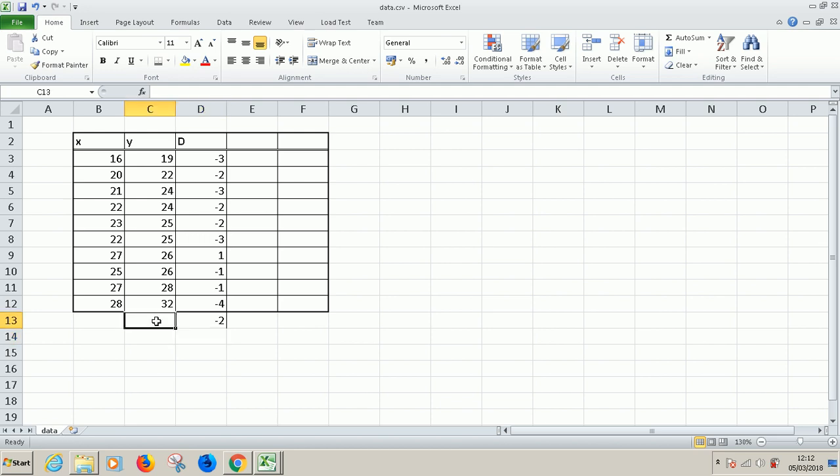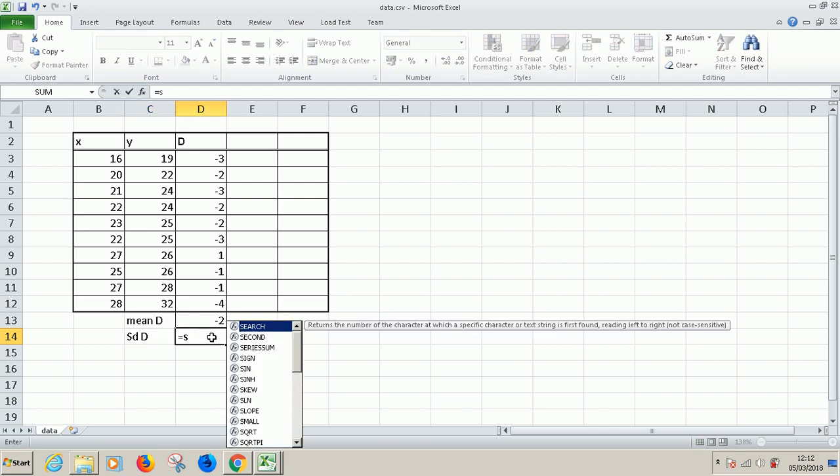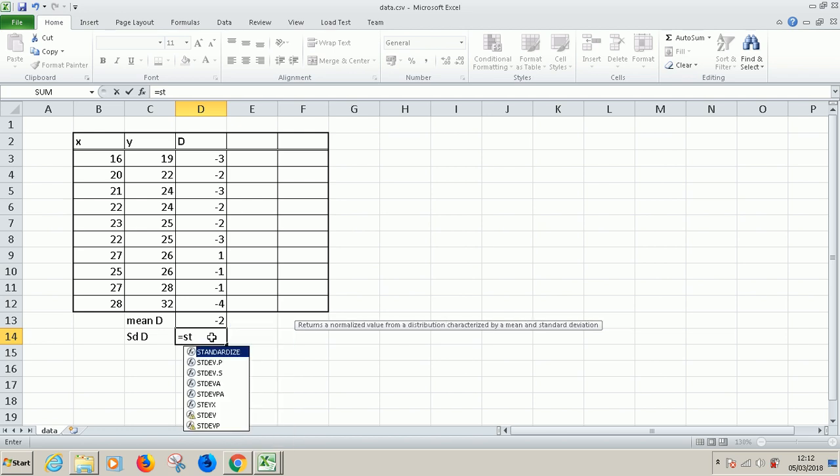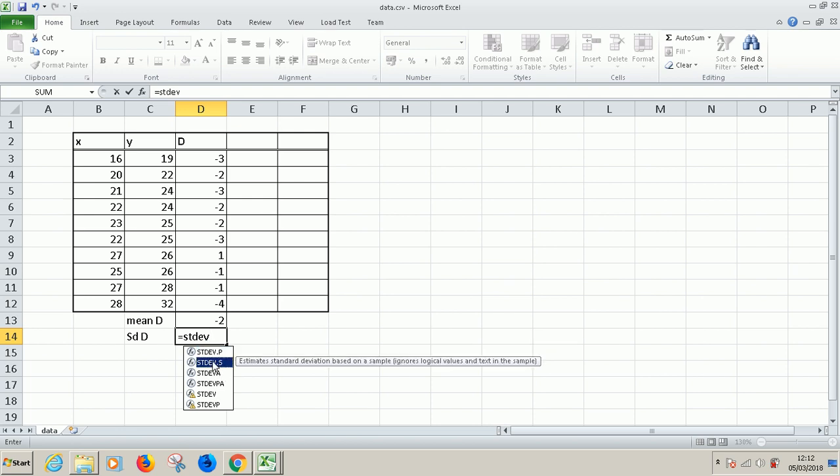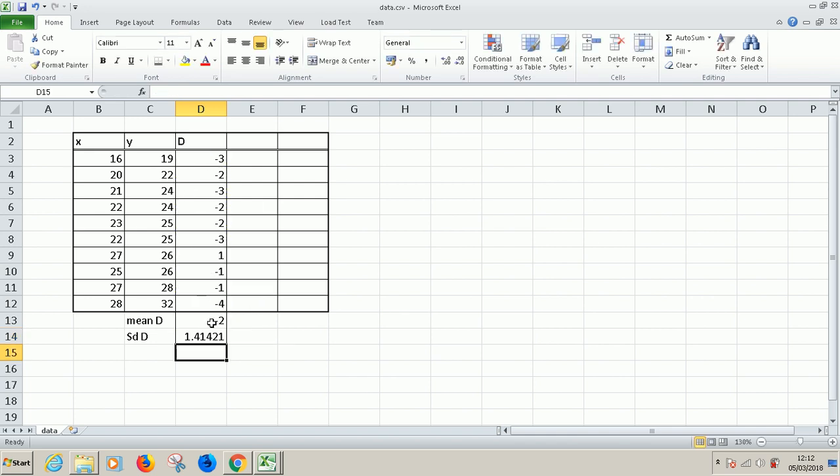So this is the mean D. I also want to calculate the standard deviation of the difference, so equal to STDEV, this second one. Select everything also and just press enter. So this is what we have.